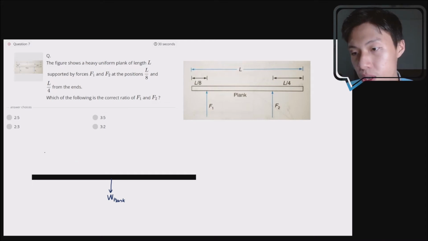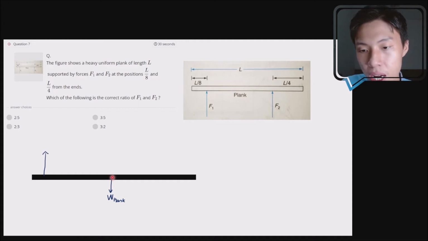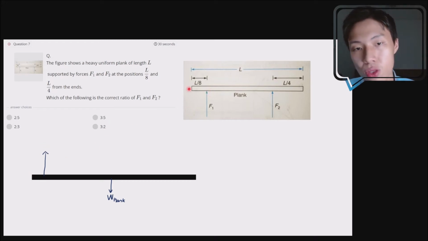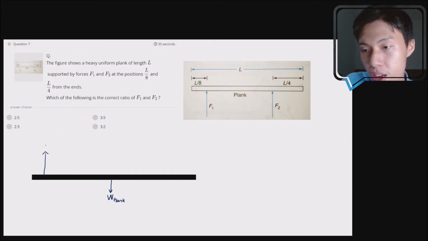So you know one of them will be closer to the end. Okay, when you draw your forces, always make sure that your arrow comes out from the object. The arrow must be coming out from the object, not pointing towards the object. So you need to shift your arrow so that it comes out from the object. So this one we call F1. Then another one should be around here. This one we call F2.